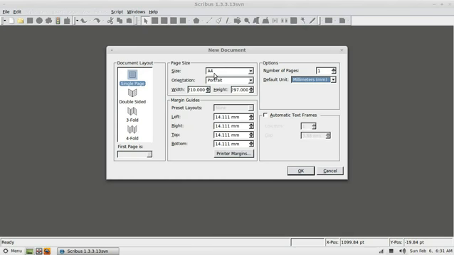I have the page set at A4, margin guides at around 14mm, that's fine for me, and I'll be using a single page. Be aware that these extra settings here aren't quite what they would seem if you're used to using something like Microsoft Publisher. Threefold layout, for instance, would set me up 3 panels that I could then send off to a printer for him to use in making a threefold brochure.